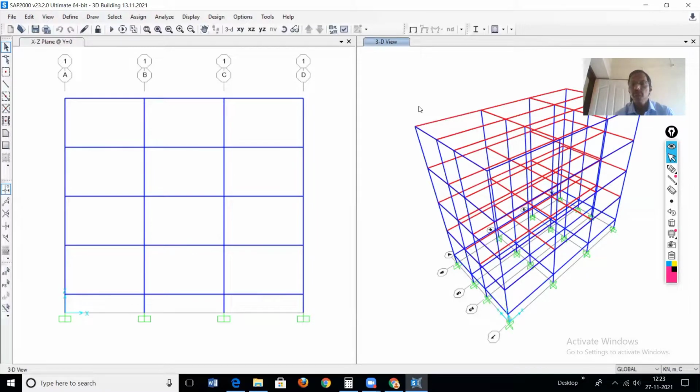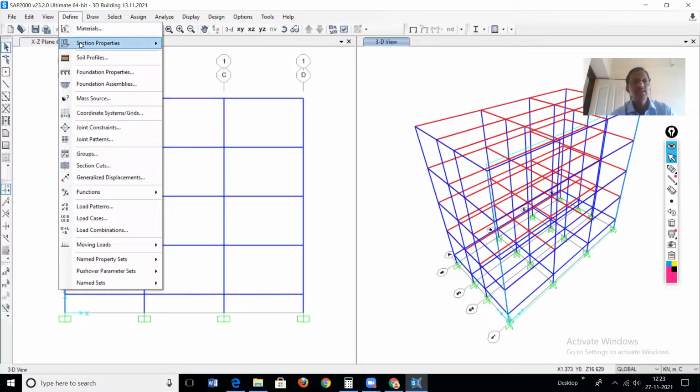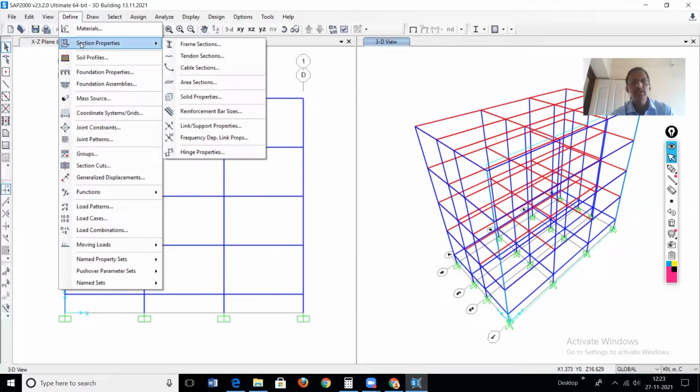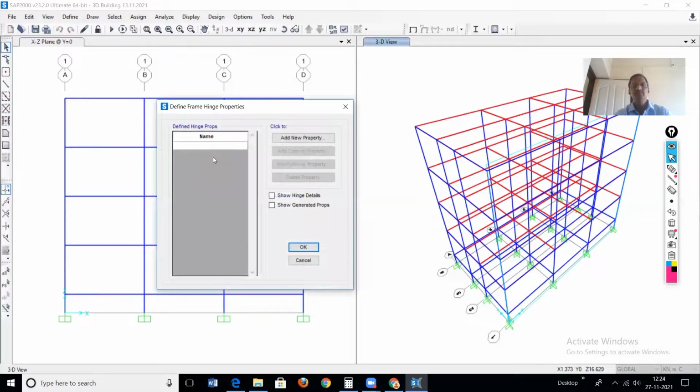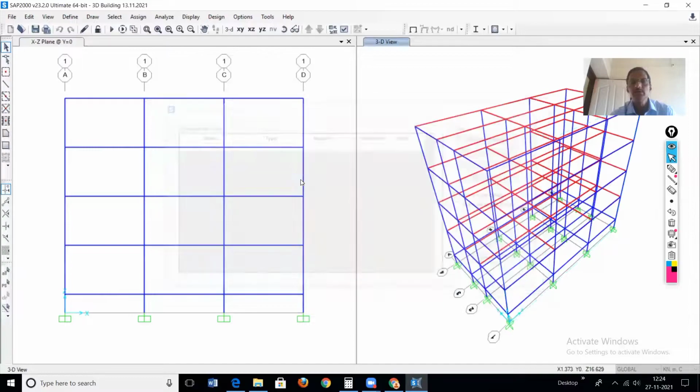Okay. Now we will see the generated hinge properties. It has already been assigned, but what actually has been assigned, what are the properties of the hinges, first of all see that. So go to define, section property, and here it is hinge property. Sorry.